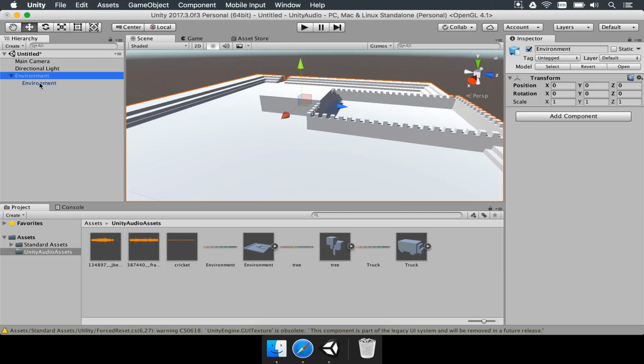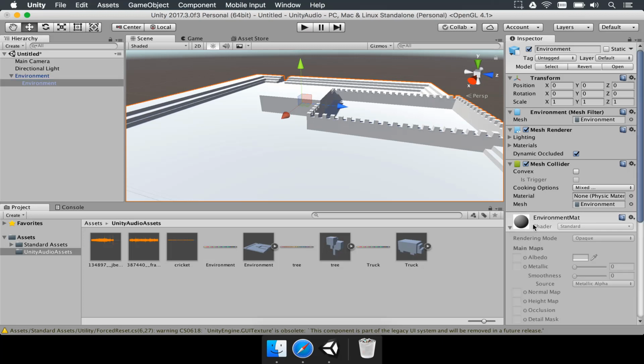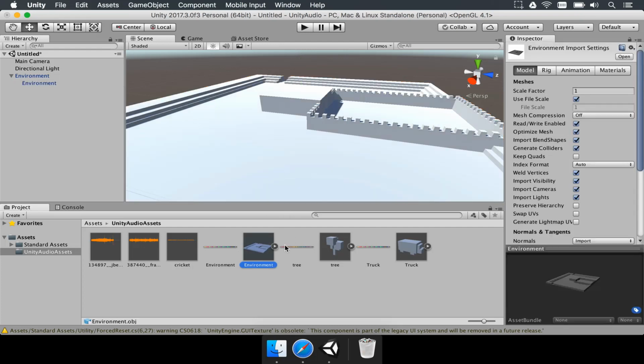If you expand the environment game object and look here, you're going to see that we have all of the expected settings like mesh filter, renderer, and the collider, and we have some sort of material window here. You can see environment matte, and you can change things here. You can change its texture, but we need to do this so we're able to see the colors and the grass and this little castle building that we have here. So one more time, we need to do another adjustment in our object files.